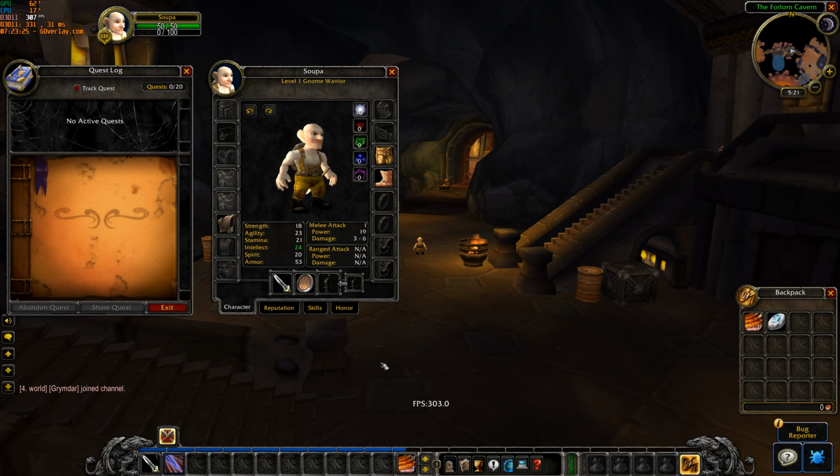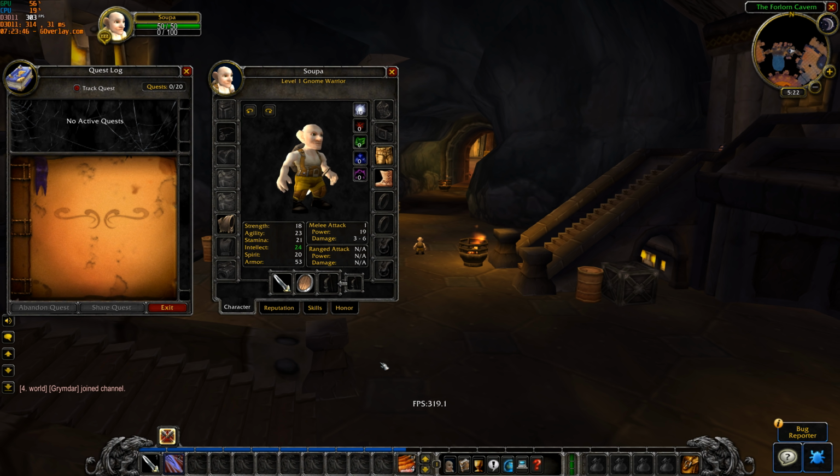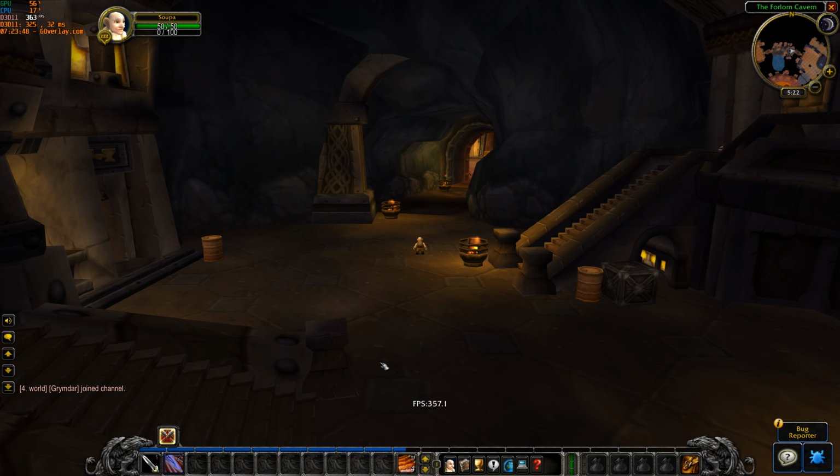So the point being here, if you're on an older system and you want to play Classic WoW, I strongly encourage you to minimize extra stuff on your UI. If you add other add-ons in, it will also probably further decrease your frame rate due to the CPU usage. So really keep it as simple and as clean as possible. Even running around with your character frame open, you can see here, if I close my bags, close my character frame, and close my quest log, my frame rate goes back up.